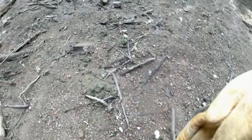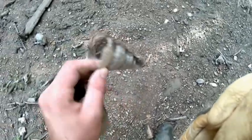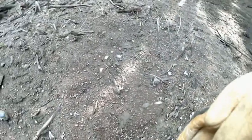But I'm definitely going to slow down through here. And I'm not too far from where I found that last Indiana bottle. So let's see what else is down here. This looks like this would have been something kind of interesting. But if I find anything else, I'll turn the camera back on.